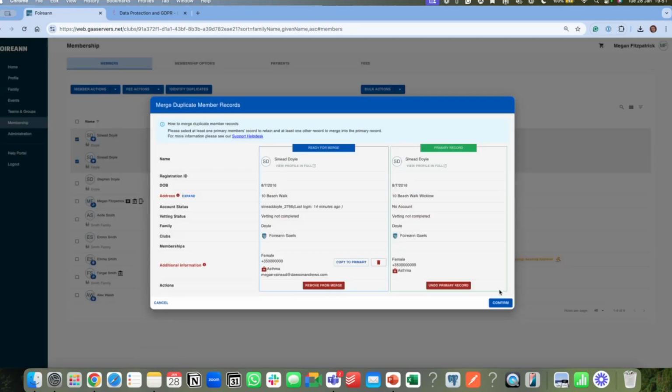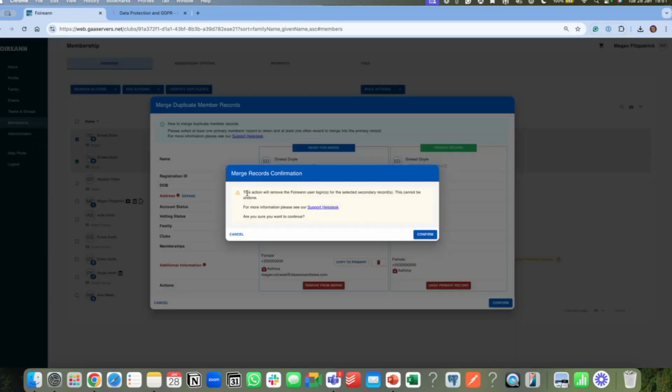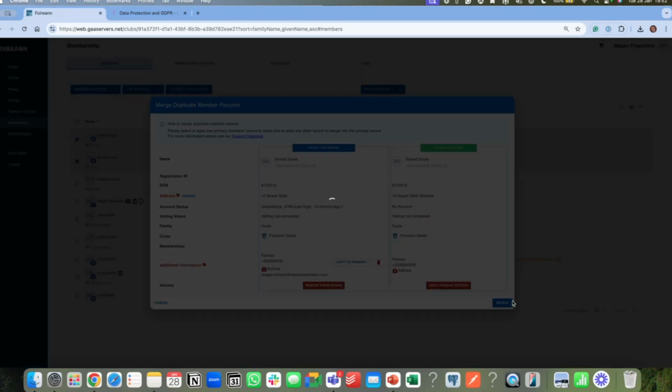That's just a wee warning to say you're about to merge these members. This is also saying that this will remove the members' user login, so they can no longer access the system through that account. So Stephen, the dad, would have to log into his own. Hit confirm.